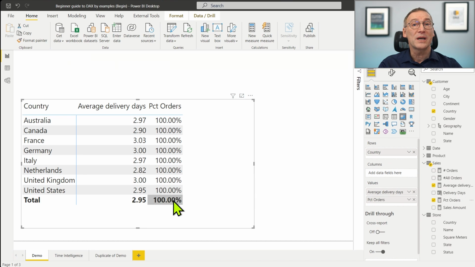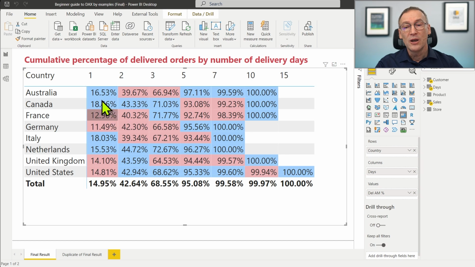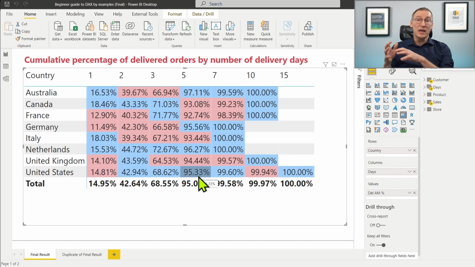But that shows always 100% because I'm no longer slicing by the number of orders. And remember, if we look at the final report that we have, we want to have the percentage of orders shipped in 1 day, 1 and 2 days, 1 and 3 days, from 1 to 5 days. So that needs to be a cumulative percentage.